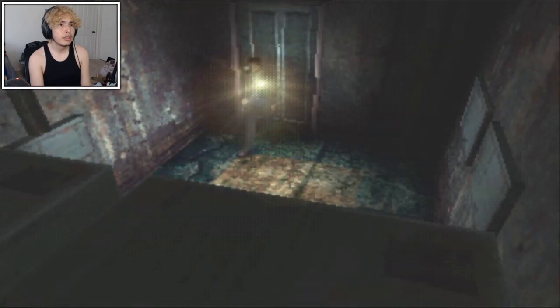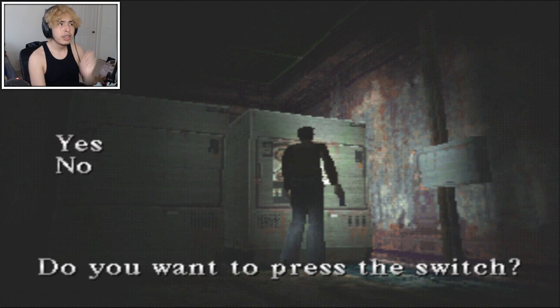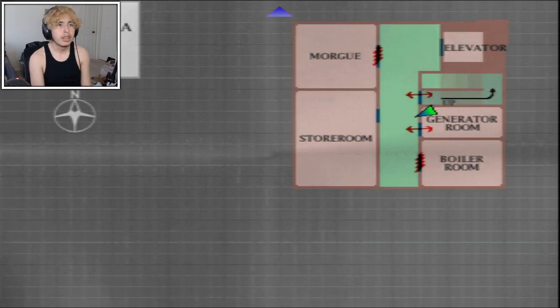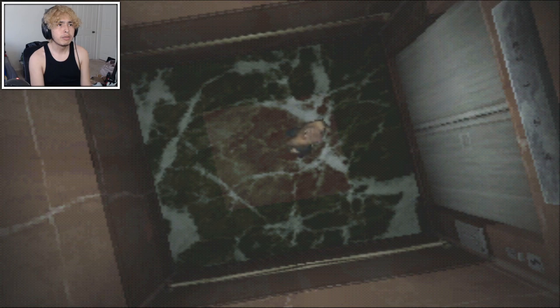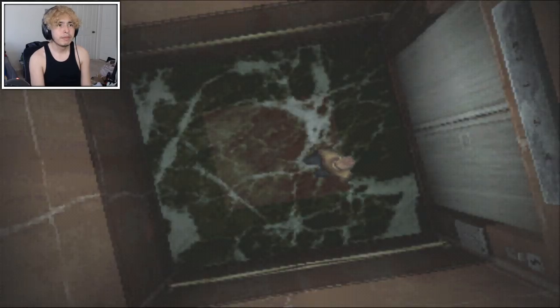Okay, there's the generator room and there's two more doors. We can try. The in-house generator powers elevators, ICUs, and operating rooms only. Sure. Oh wait, maybe I should have not done that. Oh my gosh, why did I do that? I probably should have not done that. Oh, this worked. Oh, I didn't realize we had to press it. Okay.